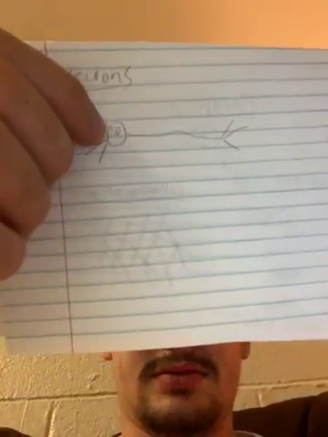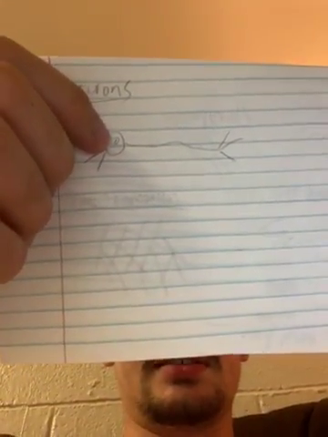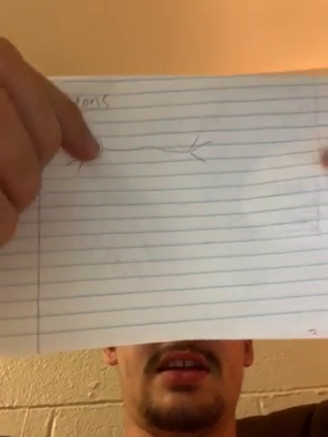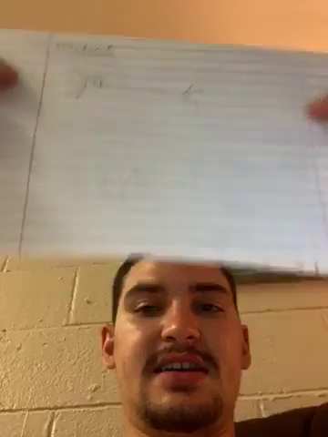Difference between neurons and neuroglia cells: neurons send and receive signals, while the neuroglia cells protect and provide nutrients to the neurons because they are so busy. Parts of the neuron are the cell body, which contains the nucleus, the dendrites, which receive the signal, and then the long tail at the end is the axon, which sends the signals.